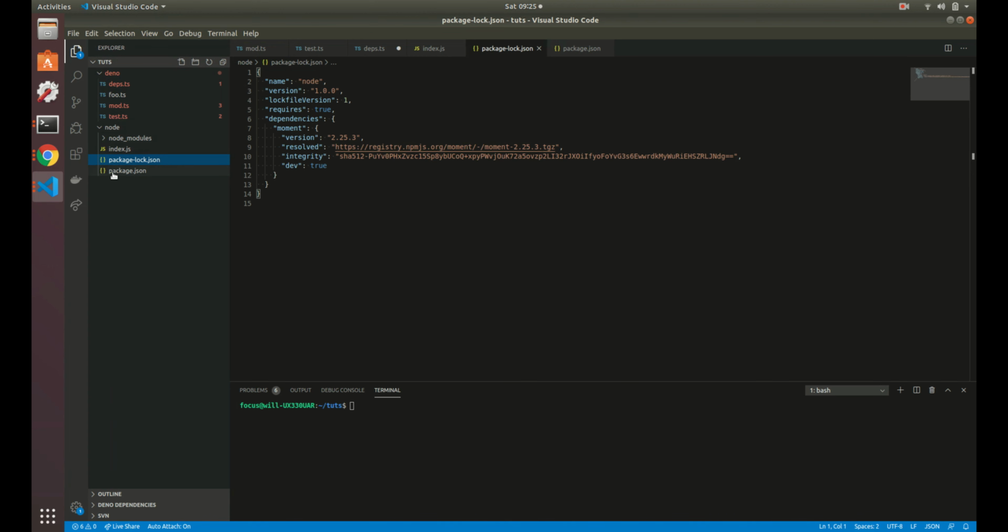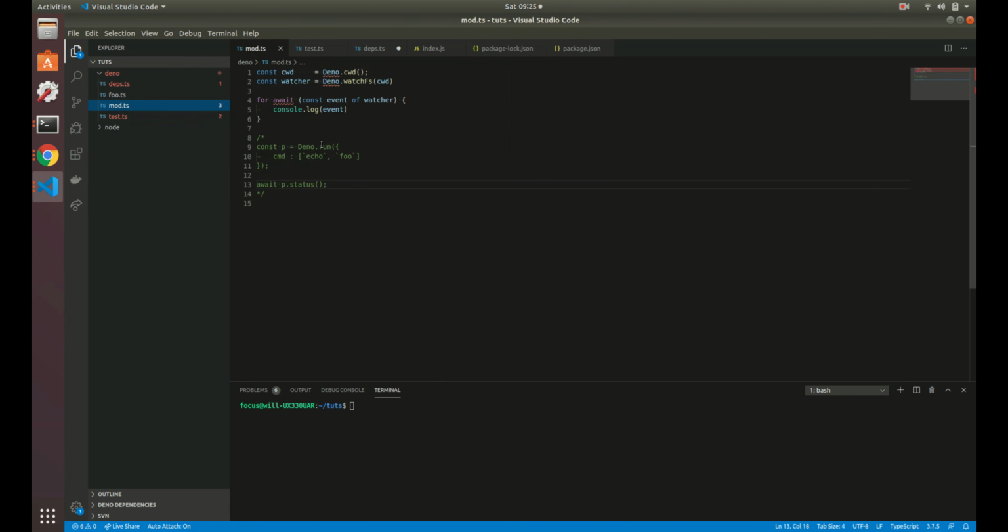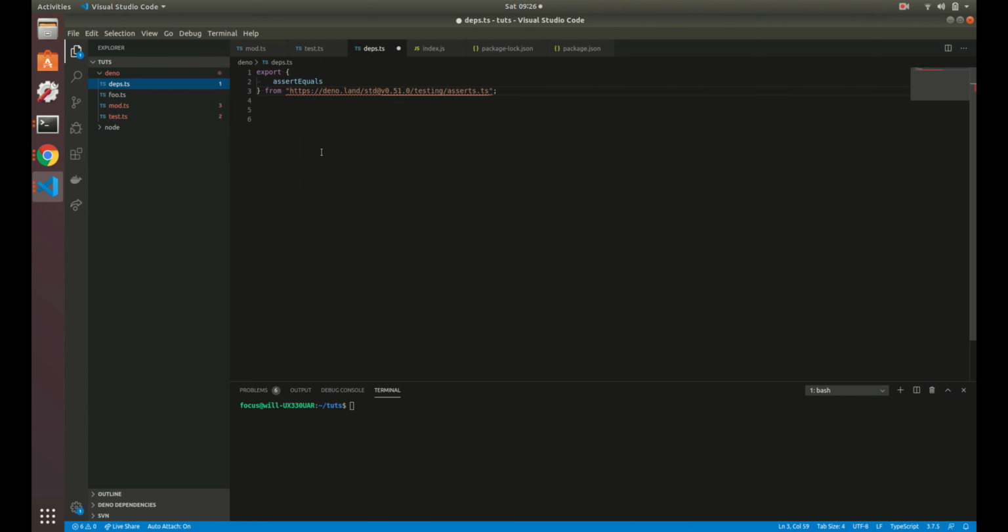This is your typical Node project. You're not going to have the package lock or package JSON or node modules in a Deno project. Your Deno project might have just a mod file. Think of your mod file as maybe your index file, which is your entry point of everything. And you have a dependency file, which I will get to in just a sec.